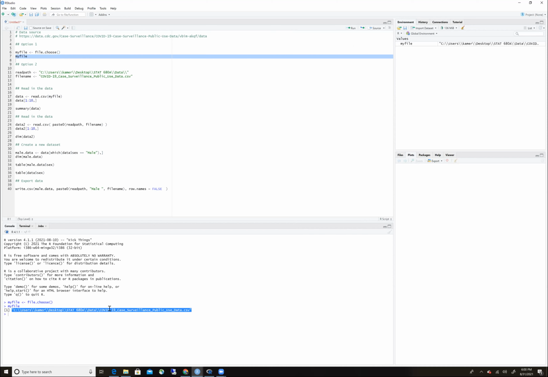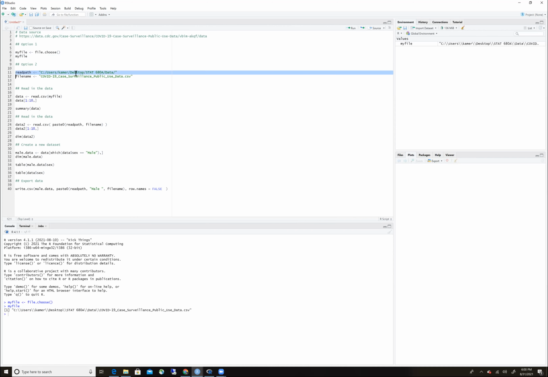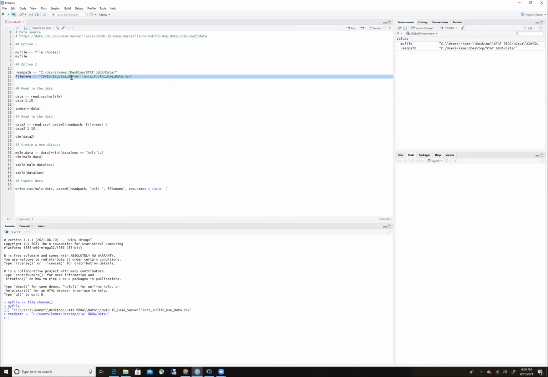as I have. Okay. Now, one thing that I didn't mention yet is that you can either use these double slashes or you could use a single slash, but it has to go in the other direction. And this will work equally well. So it is up to your preference what you like to do. So if I did read path, it should run just fine. If I do file name, it should run just fine. Here, I had a function within a function.